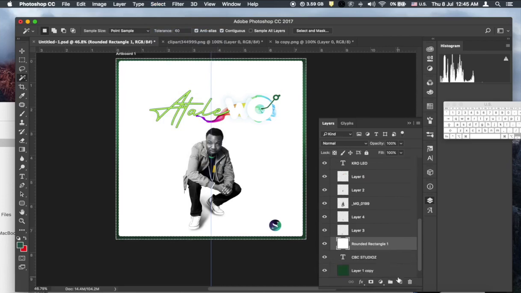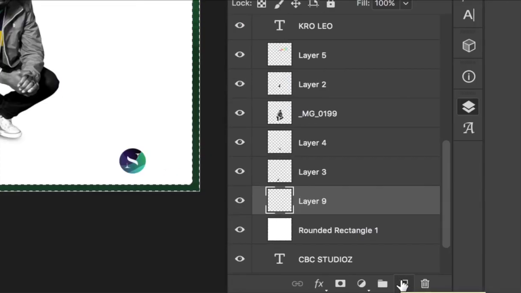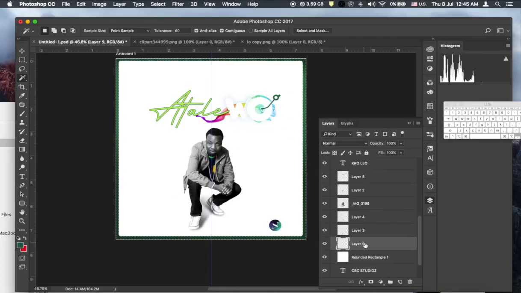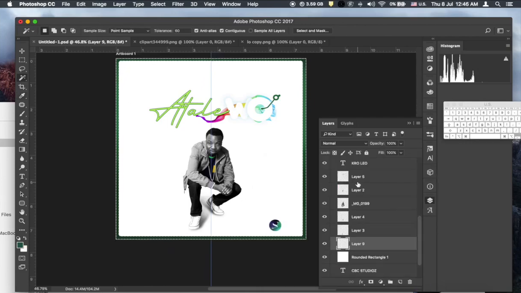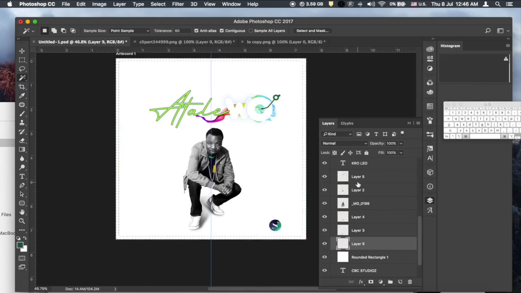At this point, you just have to create a new layer over here. Create a new layer, and so you have the new layer here. Make sure the background is set to white, and then you're going to click on Control plus the backspace or the delete key to color that place.